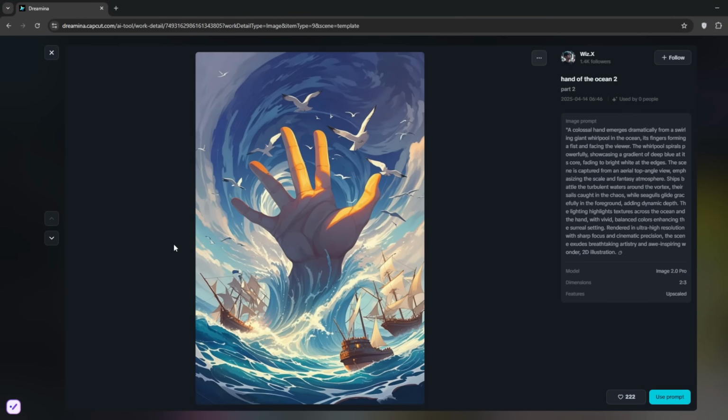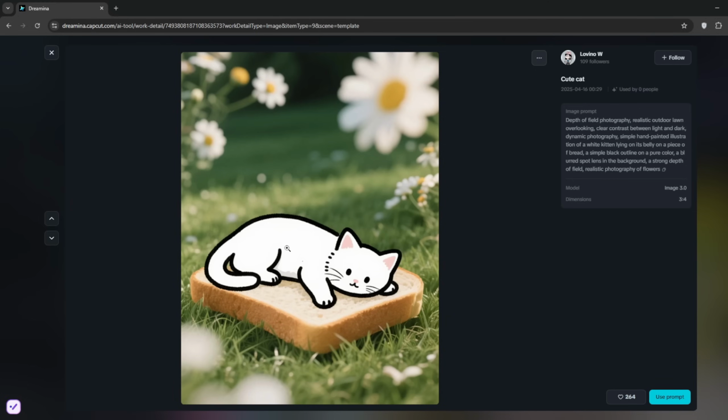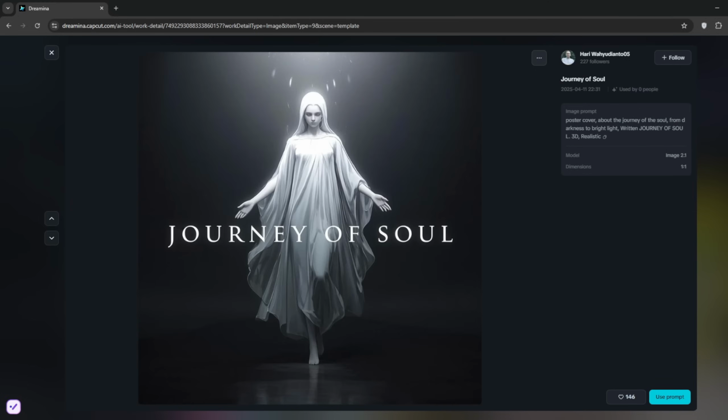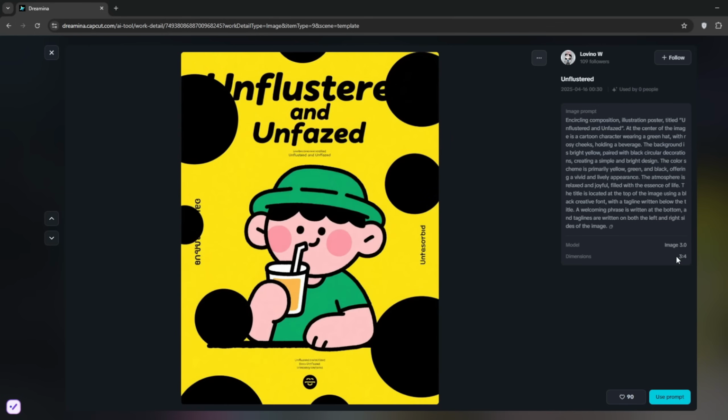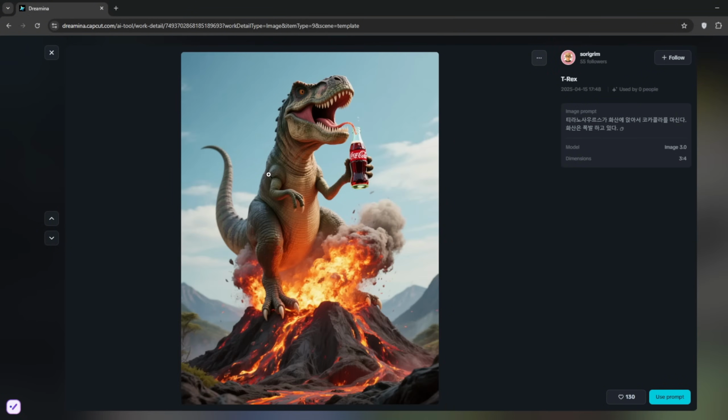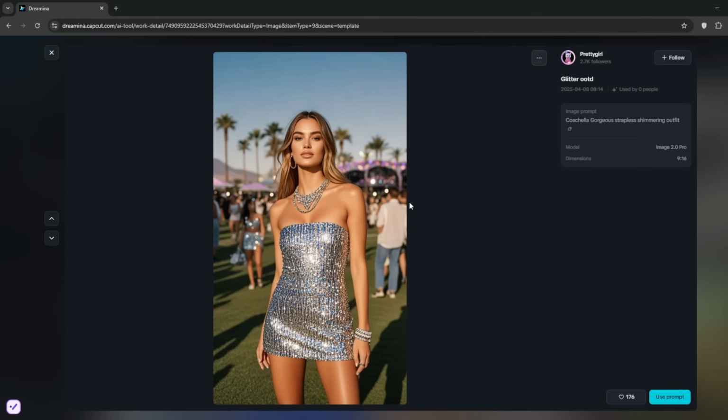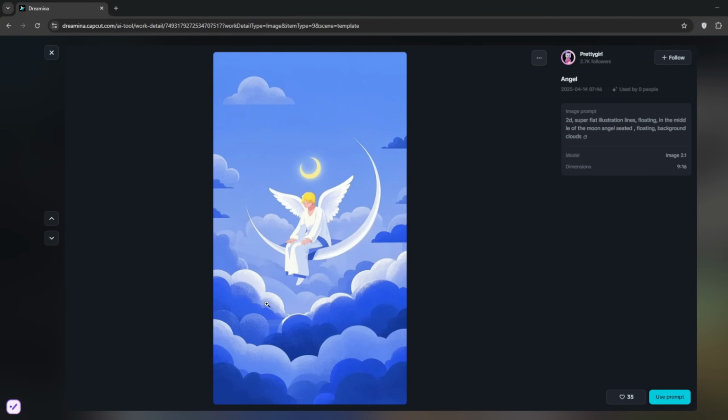Now remember, as we said, this is one of the only AI image generators that can produce 2K images without any upscaling or anything like that. Look at these images, all of them are perfect, and it's so good. Remember, this isn't created by ChatGPT or anything like it. It's created purely using the new AI image model. You can see this one of a T-Rex with Coca-Cola, then we have this one, specifically of an AI influencer. You also have this one, which is very, very cool.